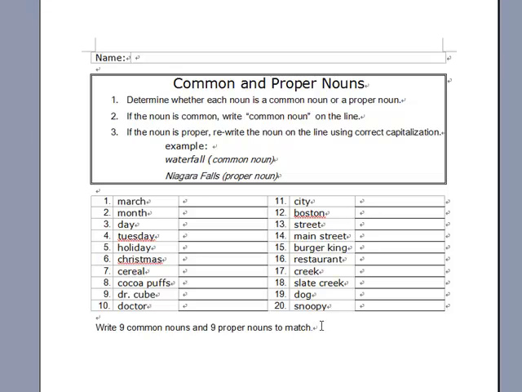How about you go and put in a table for the learners to complete this exercise? Don't forget to put a common nouns heading at the top of one column and a proper nouns heading at the top of the other column. And perhaps you should put in an example so that the learners know exactly what to do. And that's how we use tables to organize our worksheets.